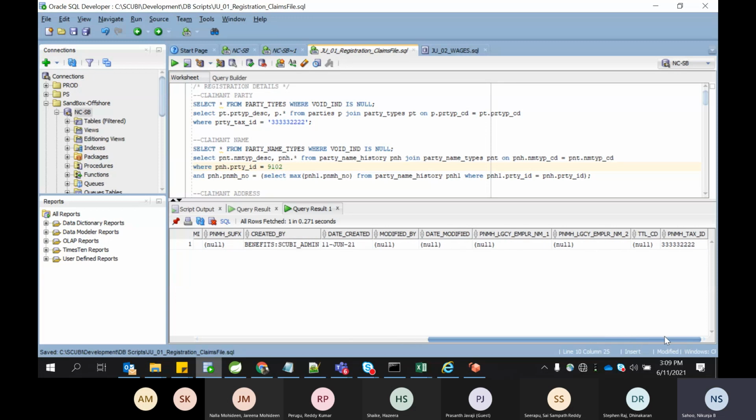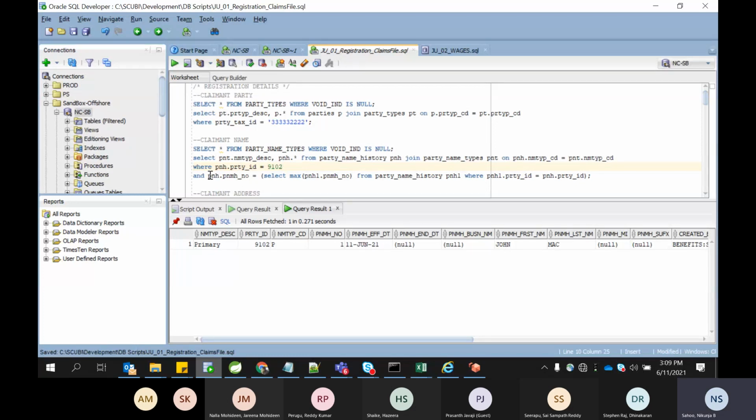And what else have we? Oh, we also have the SSN number here. If you see here, what I've done is I've basically taken the max of it. Anytime you can update your name. So let's say you had a certain name at your date of birth, or when you registered into the system, but later you edited or changed your name. Then what would happen is this PNMH number keeps increasing, so we have to take the latest record. That's the reason I want the max PNMH number. In this case I just have one record, so I could have queried directly, but this is a generic query which will give you the latest record, so what is the latest name he has.